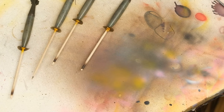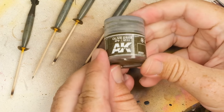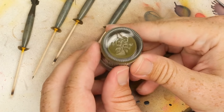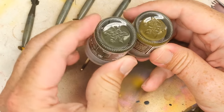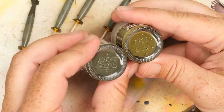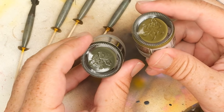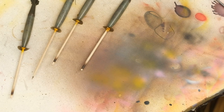I'm gonna move into some olive drab, and for this I want to go ahead and use some AK Real Color. It's olive drab number 9. It's a very olivey drab. This is compared to the 34087 that is their rendition of, I guess, the more modern olive drab. This one is a lot drabbier, so an interesting starting point.